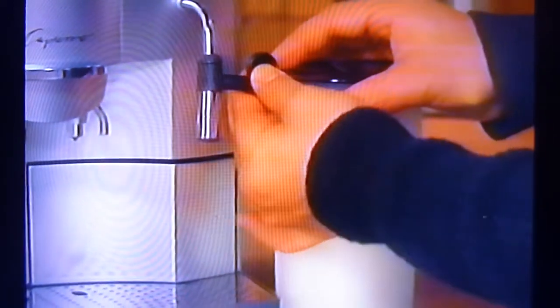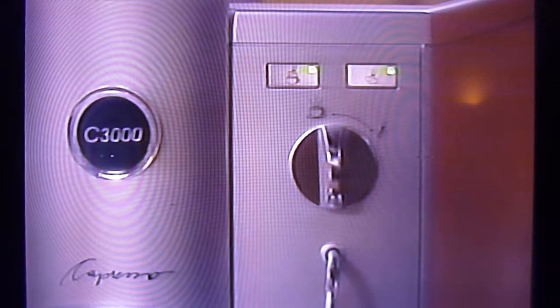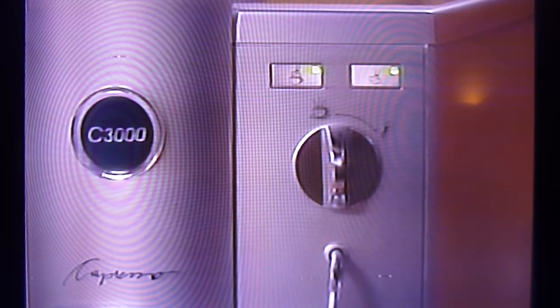Attach the assembly to the steam nozzle, and then attach the milk container to the assembly. The milk will be siphoned from the container, heated, and frothed into your cup. Now place a cup underneath the frother and push one of these buttons. The left one is programmable to froth for anywhere from 3 to 250 seconds, and then it will stop automatically.